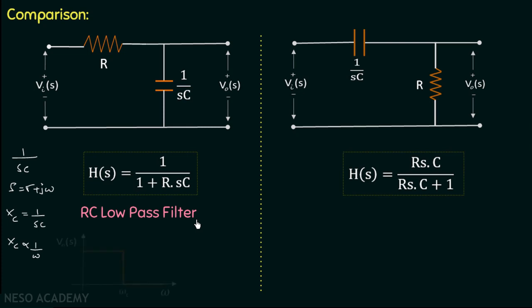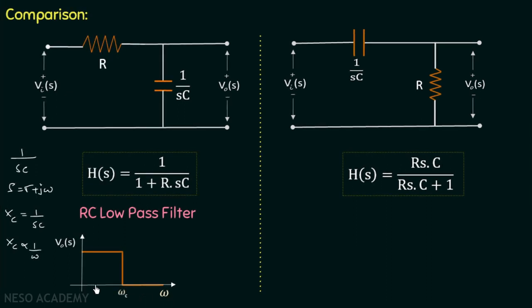The filtering characteristics of the RC low pass filter are shown by this graph. On the y-axis we have the output, and on the x-axis we have the frequency of the input signal. We can observe that when the signal frequency is low, the output is non-zero, and when the signal frequency is high, the output is 0. And the reason behind this is the short circuit behavior of the capacitor in case of a high frequency signal. So we can say that whenever we measure the output voltage across the capacitor, the RC circuit will act as a low pass filter.